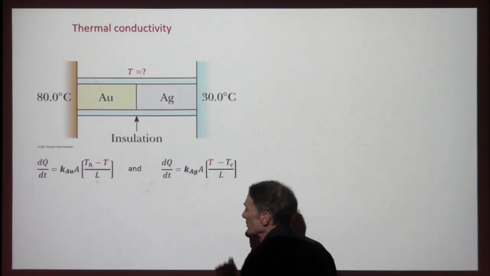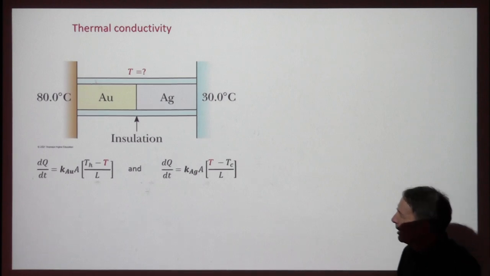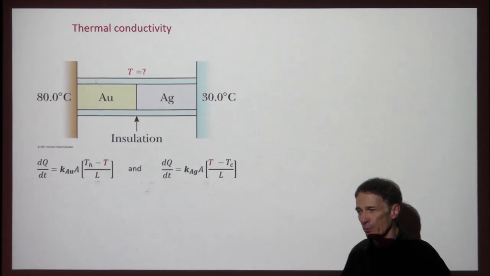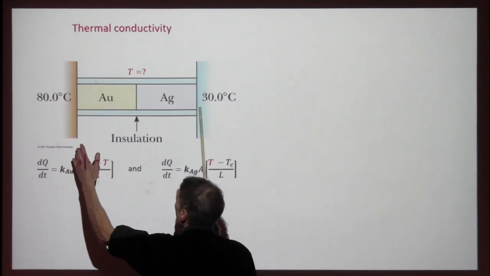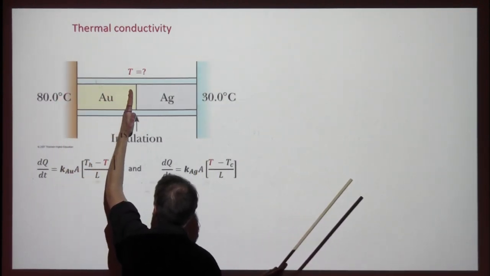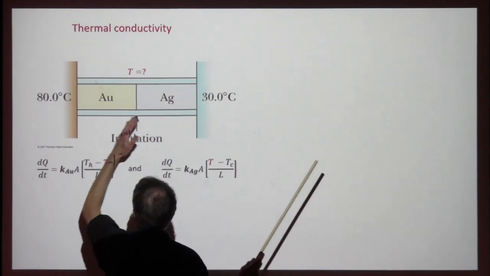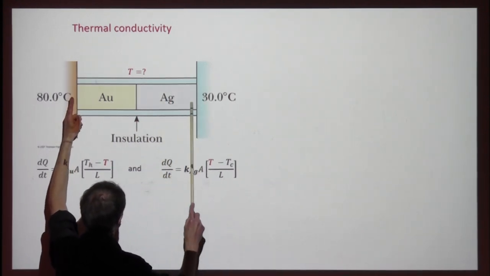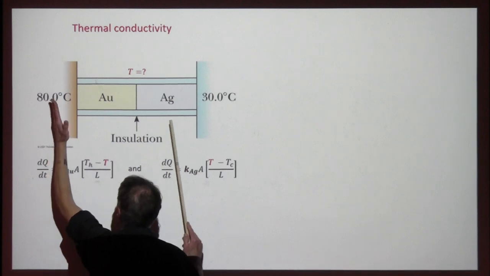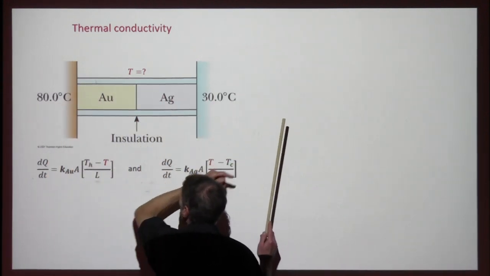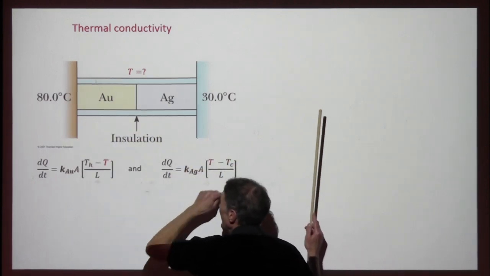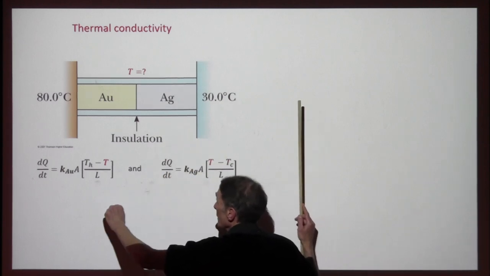And oh, I got something else to make a comment about. When we're doing problems like this, we're assuming that we're in what we call a dynamic equilibrium. When we first connect this, so we just slid this thing from room temperature stuff into here, it's going to take a while for the heat to penetrate and go on through here. And so there wouldn't be any temperature change on this side until the heat started getting to it. We're going to be playing with the idea that the heat has flowed and is going to continue to flow continually and has been doing so for however long it took to get into this state of dynamic equilibrium.